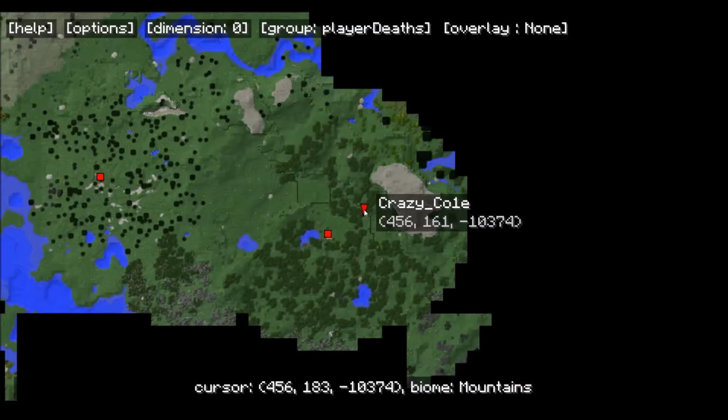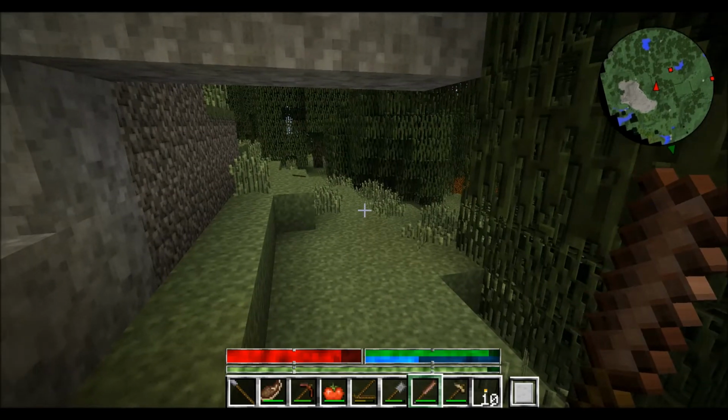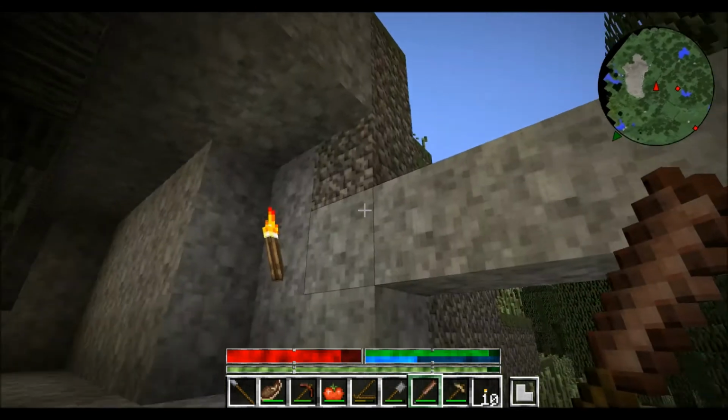I believe it's M. Nope, that's for our map. I forget which one it is. Let me go check that real quick. I did have it right. It is M, but because I had the map in, it was swapped, so I changed it out, or it was coinciding. So you press M, you can go stairs. So that's how you make stairs.